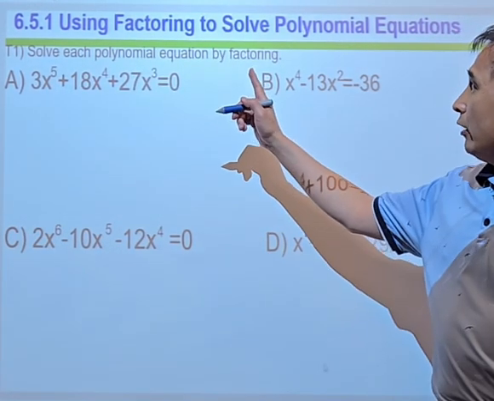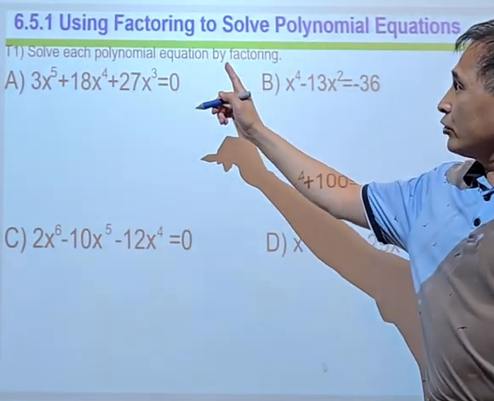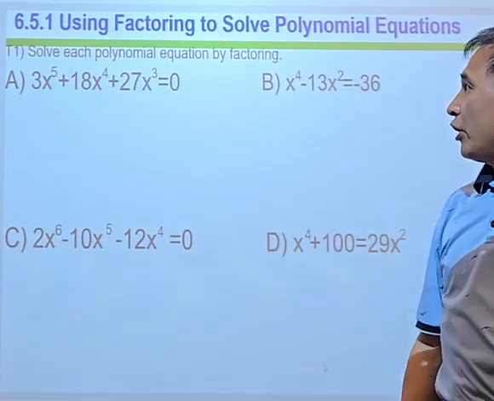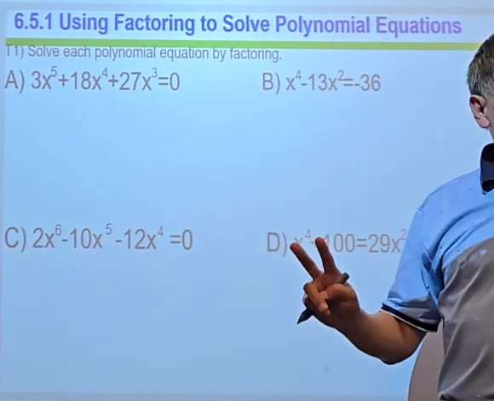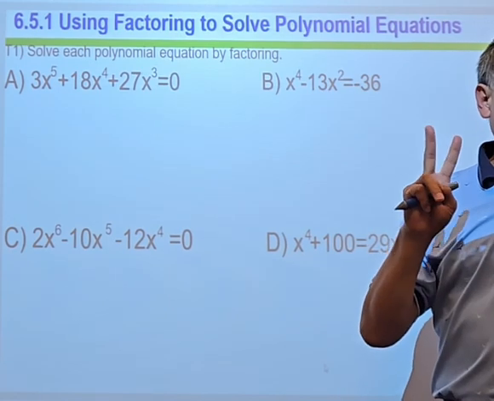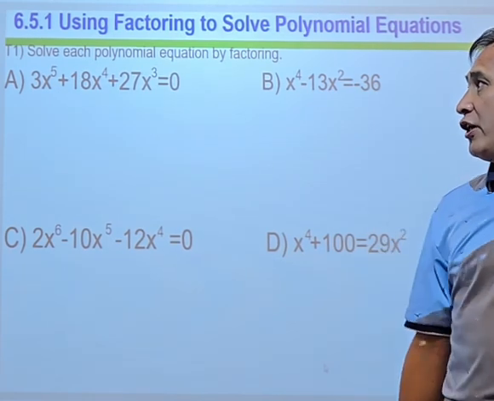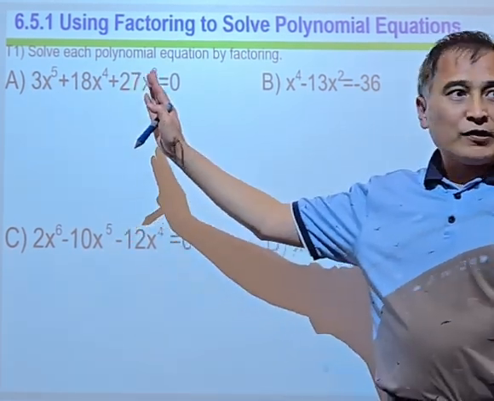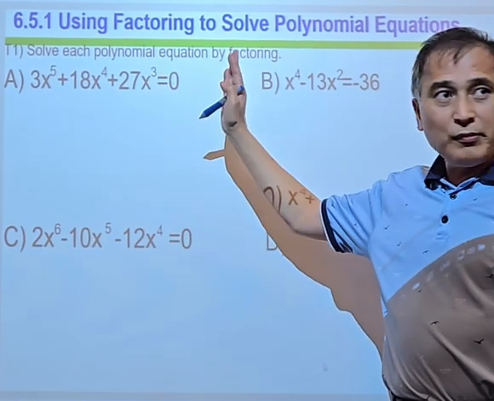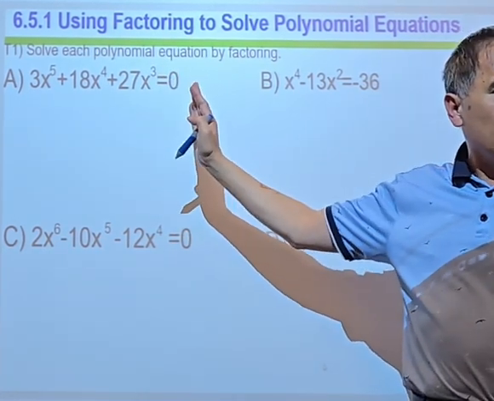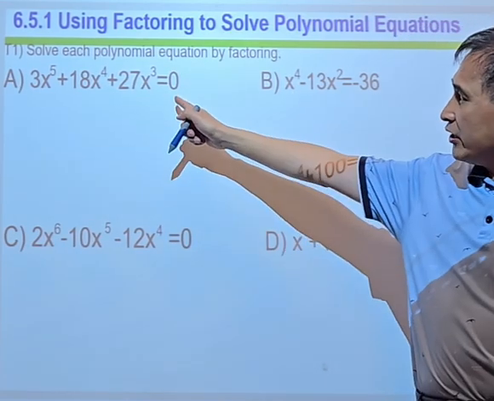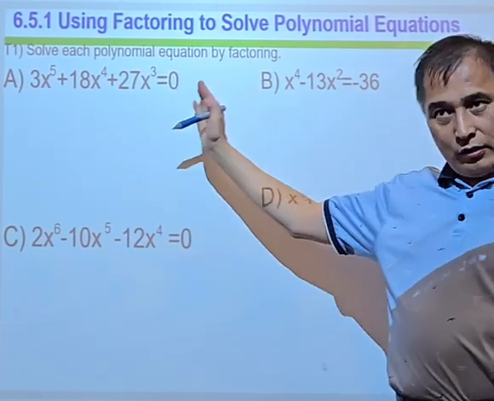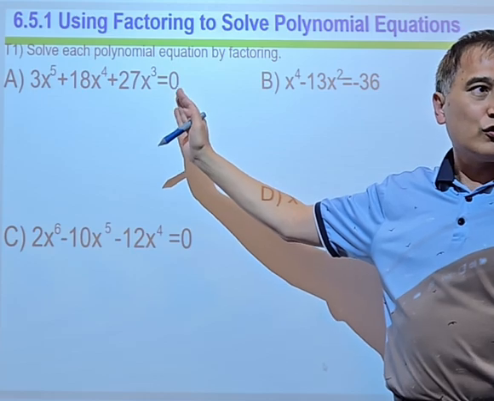Okay, today we're going to learn how to solve polynomial equations by factoring, but more complicated ones. Among those, we're going to learn two different types. First, solving an equation by factoring means one side should be zero, right? So we need to move everything to one side. But this one is already set up. The right side is zero, so we can just do it.